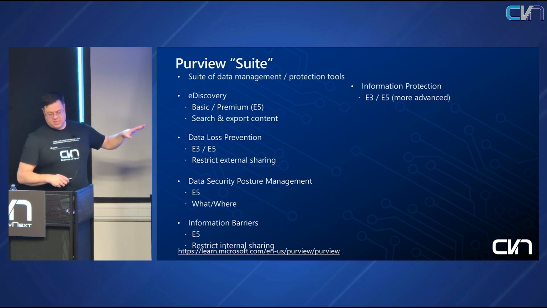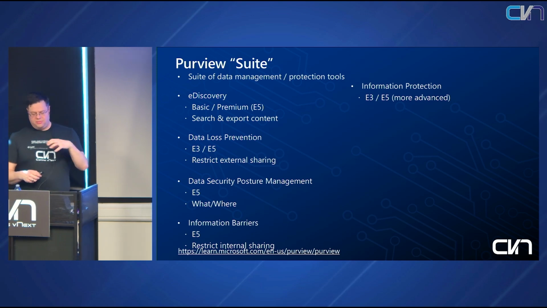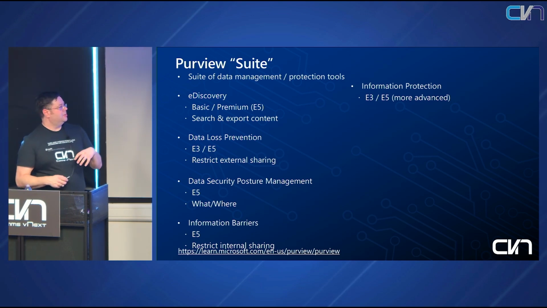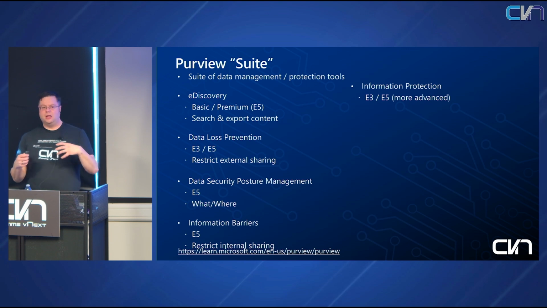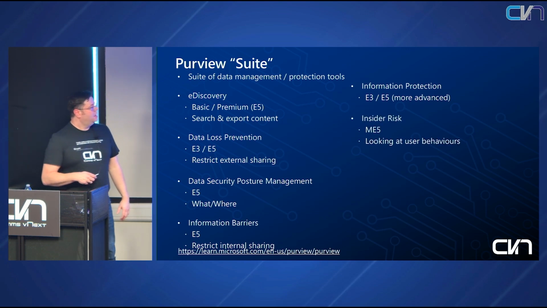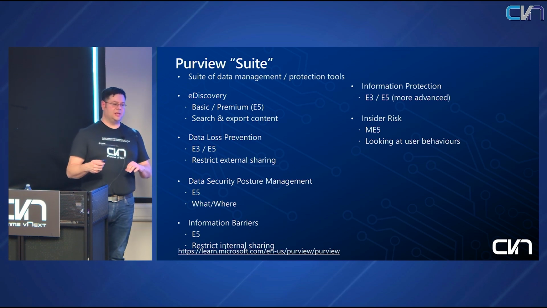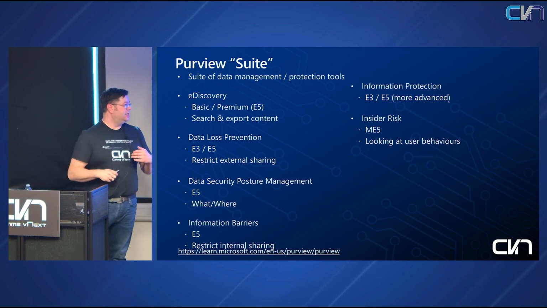We have information protection. That is, there's an E3 version and an E5 version. That is being able to kind of look through the data that we've got inside the documents. There's stuff like sensitivity labeling, assigning it to a category, determining what happens from a DLP point of view. We have insider risk, this is an M365 E5. It's not an O365 E5 capability. So it's like top of the tree license.